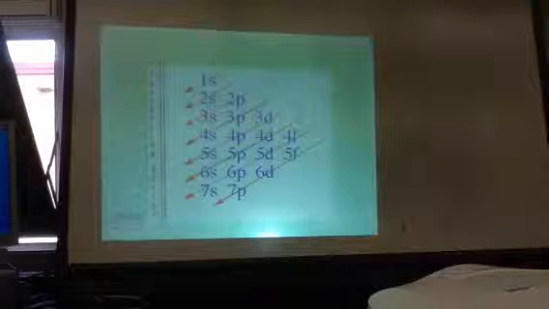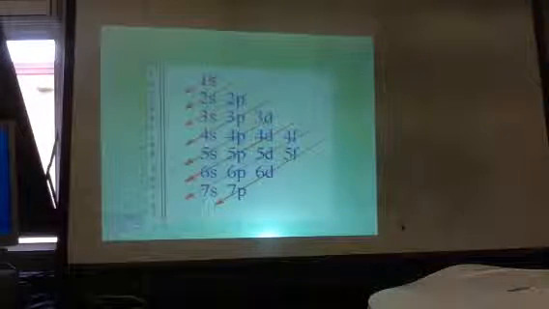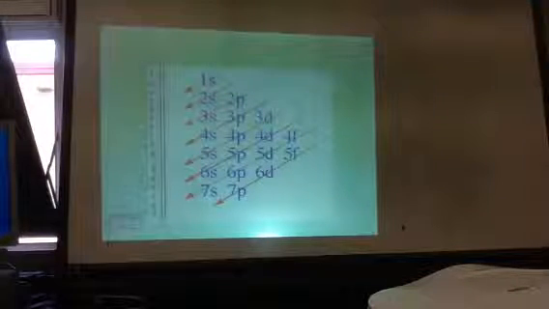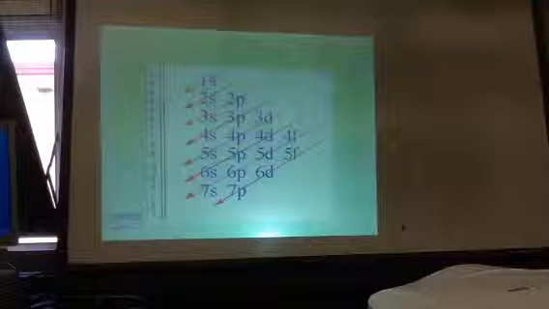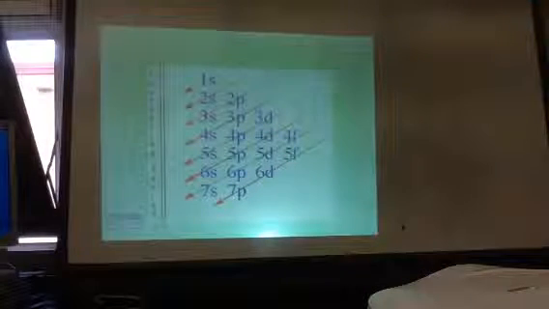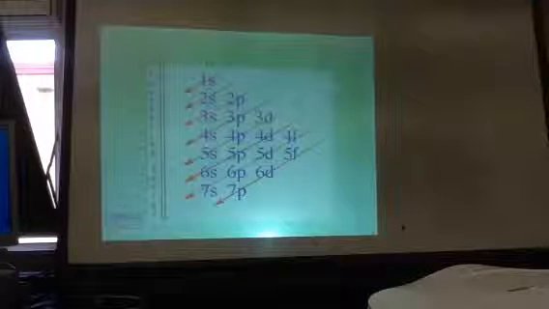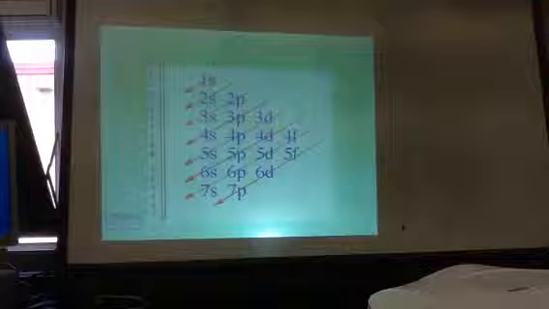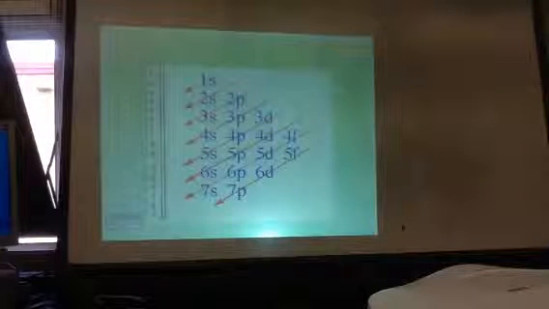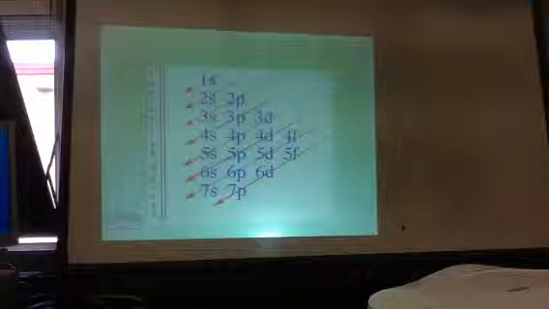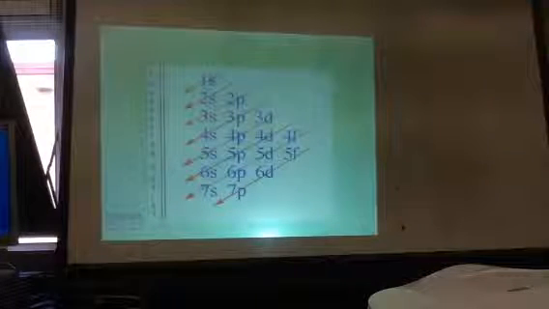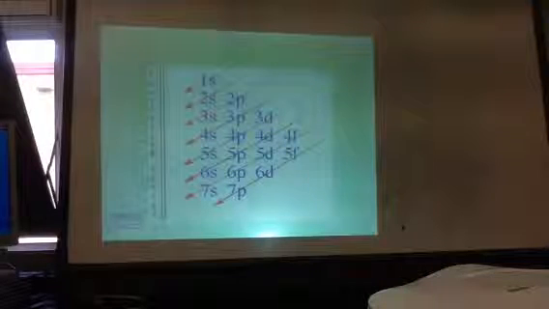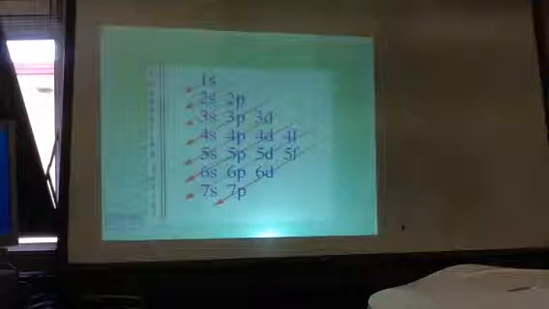Now, the chart in your notes and up there doesn't go out to 6f and 7f. Actually, it doesn't even go to 7d. The only reason for that is we seldom fill those. So the chart there doesn't go out that far, but of course they exist. I mean, heck, we could go out to 5g, 6g, 7g. They exist, we just don't really play with those. So now, you've got this nice triangle design. You're going to draw this repeatedly.